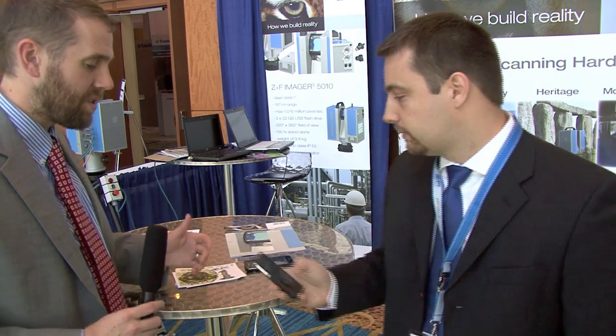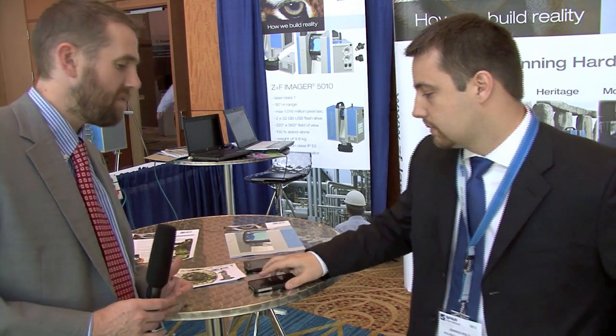Is this just for fun, or is there some sort of application that you're demonstrating? What's the sort of takeaway for attendees from this? Well, the application we're looking for is more in the museum industry. So say a historical artifact is scanned, they take it to a museum, and then kids put their phones up and scan the barcode. Then they can see this artifact right in front of them, without having to travel thousands of miles away. Exactly.